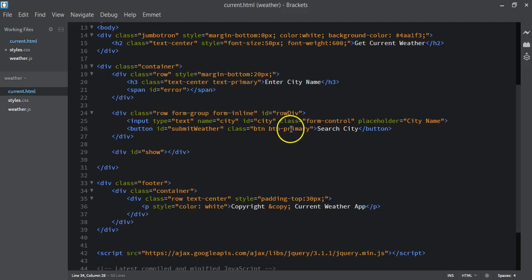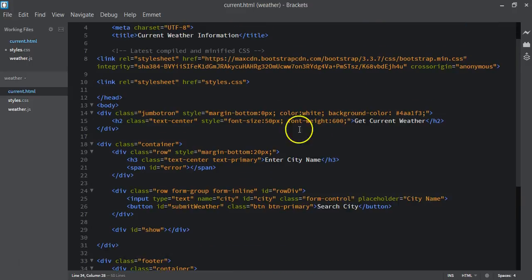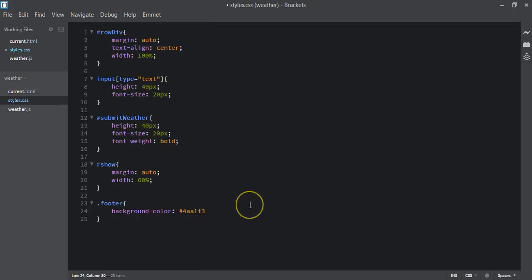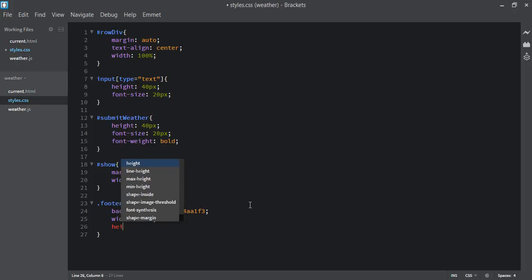We want to use what we already have, I think, inside the Jumbotron. Yes, we copy this from the Jumbotron. We copy, we paste here. Then we set the width to 100%. Then we give it a height of something like 80%.